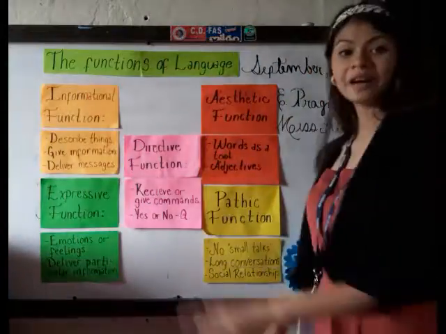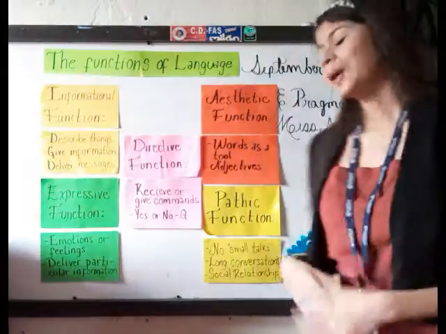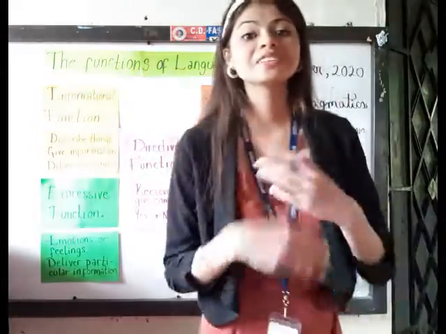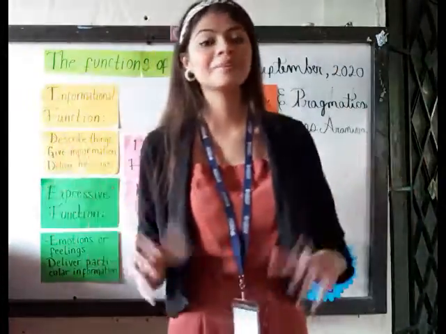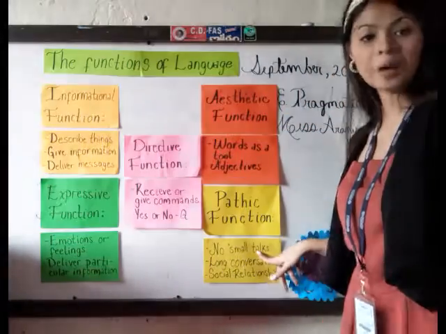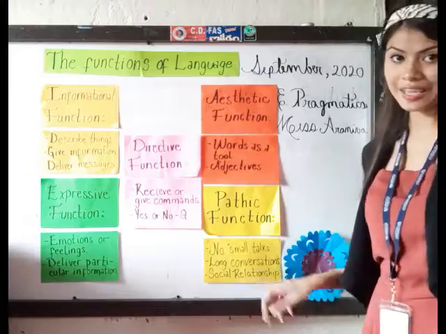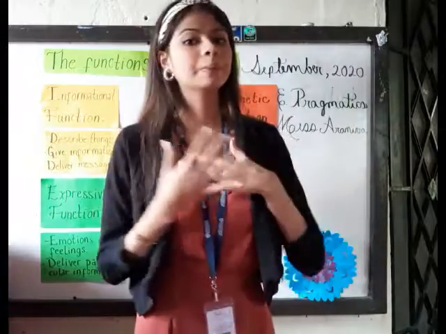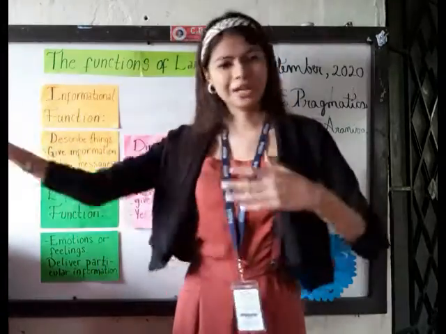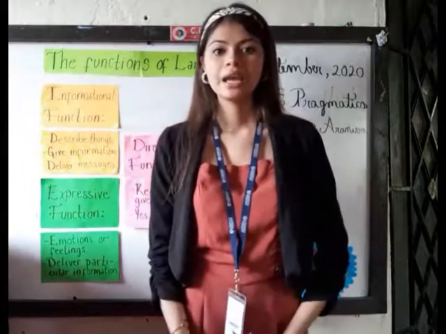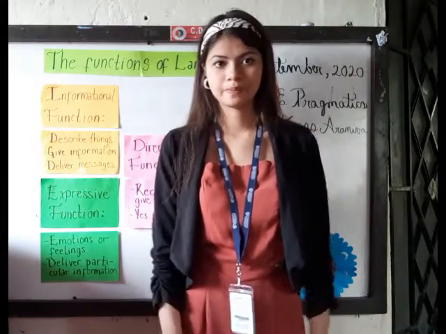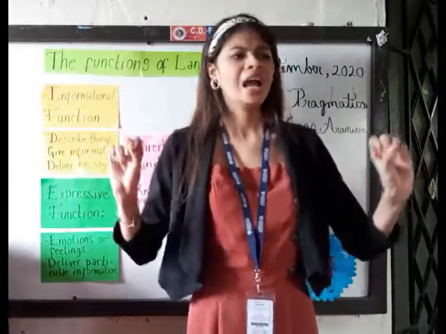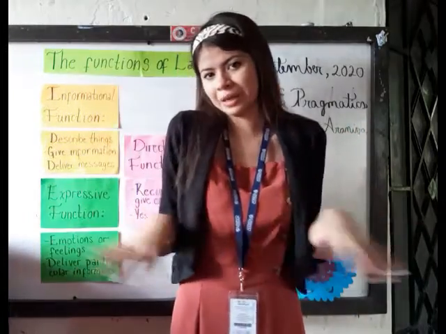And the last one is the emphatic function. This one helps us in order to have a social relationship environment. We're going to build a good or healthy environment because we're going to avoid small talks. There are no small talks in this case. What are small talks? A small talk, in my point of view, is when Mario tells me good morning and I reply good morning. That's a small talk because we have no conversation. We have a little talk, and the conversation ends there.